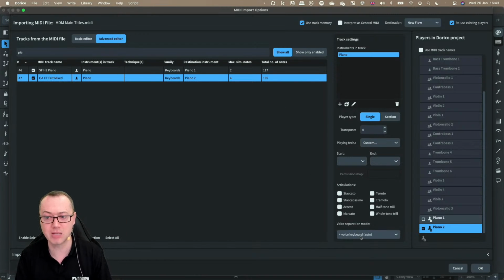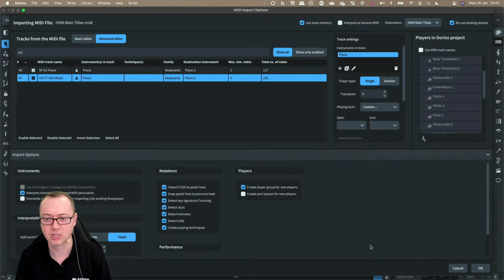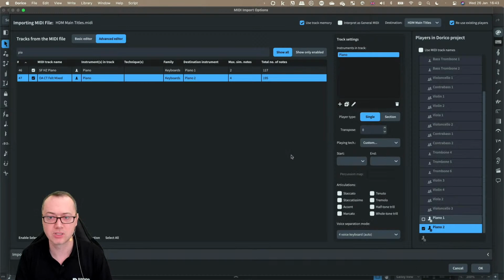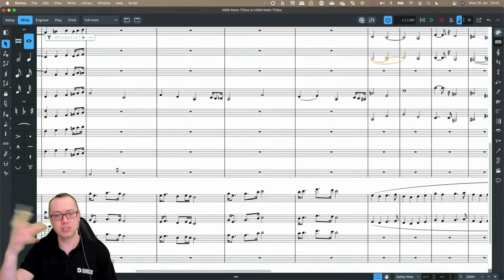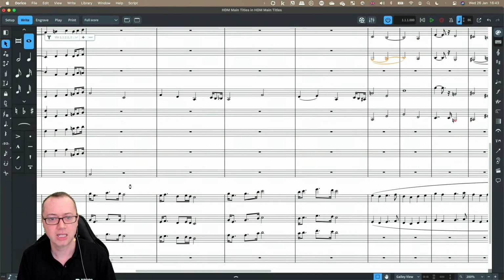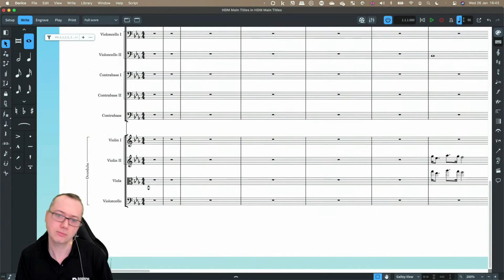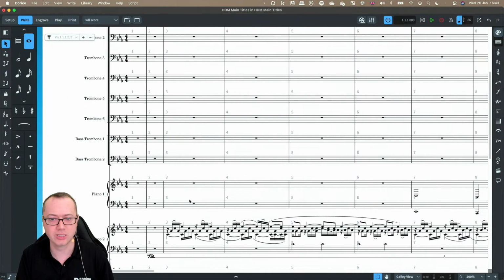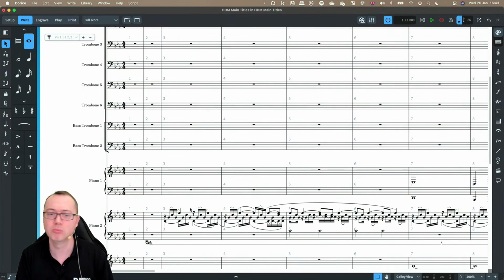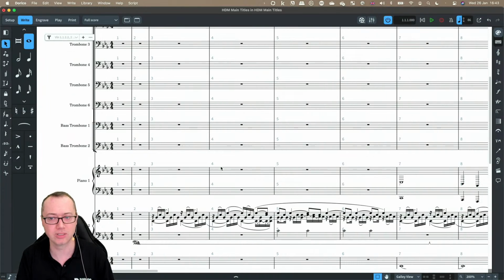It's using the 4-voice keyboard separation option here, and I can import this into the same flow, okay? All of the same options. I don't need it to be in a group this time, so I'll untick that and press OK. So I can now import the pianos into this project. Now, the difference versus earlier versions of Dorico is that it's now going to have a look at working out the voices. Here we go. Not exactly what I wanted, but easier to deal with, which is the important thing here.